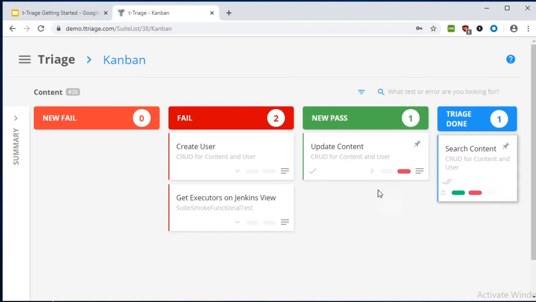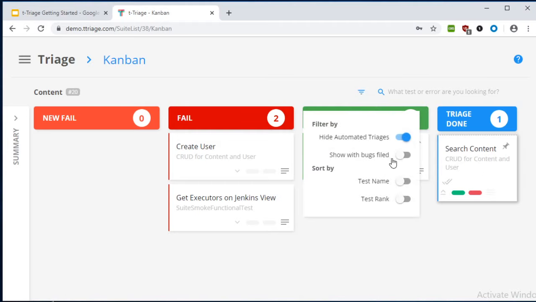But you don't need to move it again to the triage done column. It will go automatically. Why? Because you already specified that there's an automation issue. And we're going to see in a bit how the automation issues, then what happened with them.